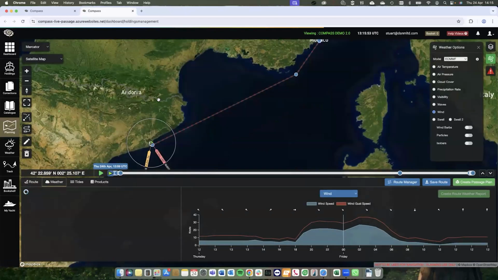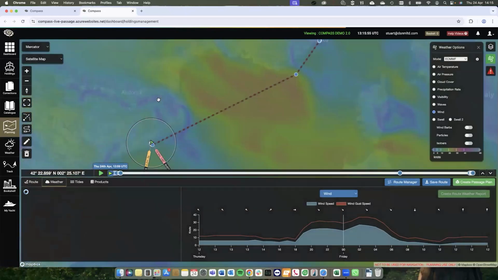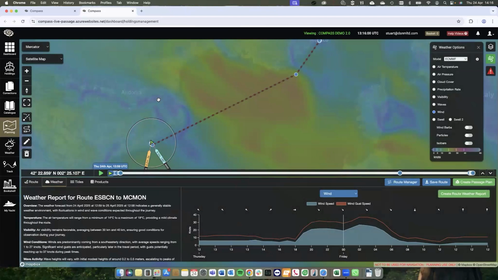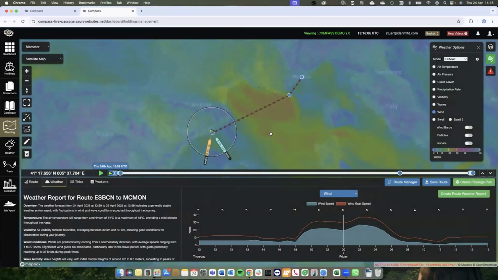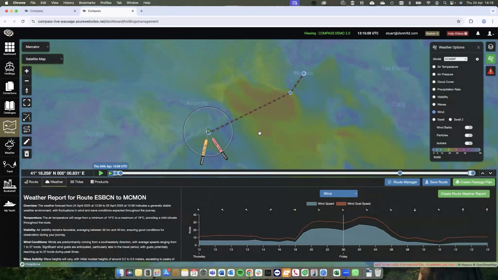So within our planning section, we have access to our weather data. So the weather data, separately accessible through the weather tab, is also included as part of our passage planning process. So what this enables you to do is overlay the weather data that's going to be applicable to your passage. We have about a 10-day forecast lead into weather, and we have a multitude of different weather forecast models. So you can see them up on the right-hand side here. We have ECMWF and GFS. ECMWF is the primary, it's the higher resolution out of the two.